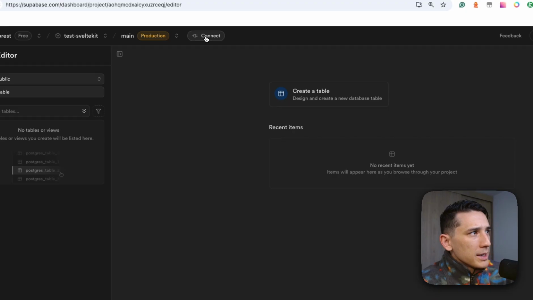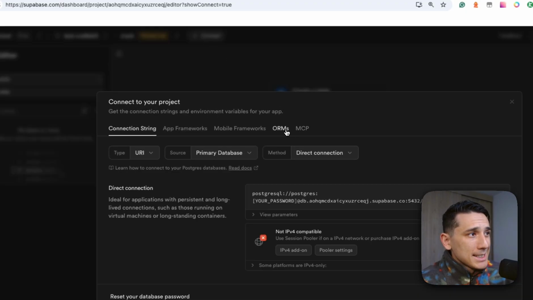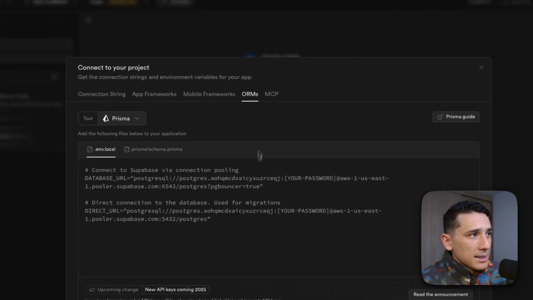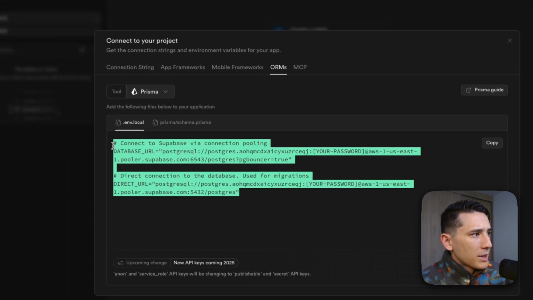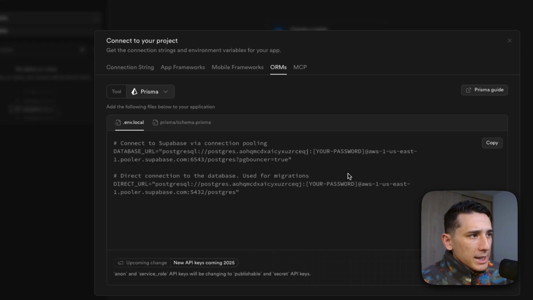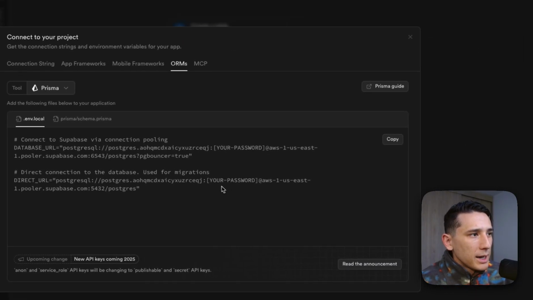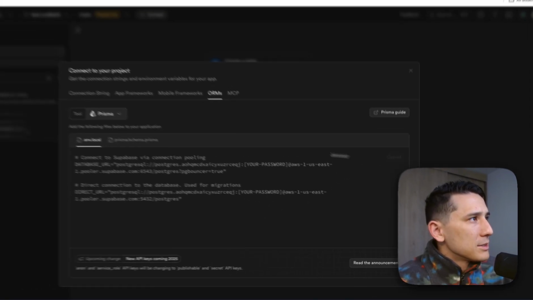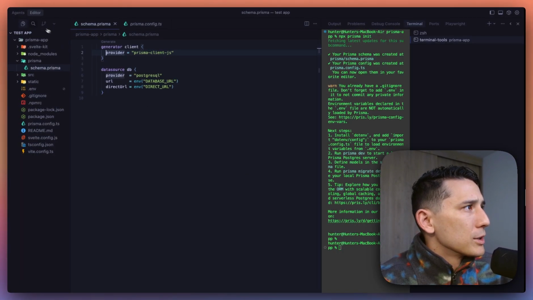So in Supabase, I can actually just click connect, and I can click ORMs because at the end of the day, we're using the Prisma ORM. And I can just copy this over here. As you see, I'm going to need to put in that password. So that's what I was talking about a little earlier. Since I've copied this, let's hop on back over.